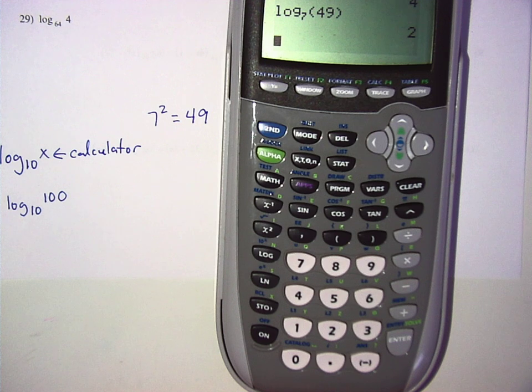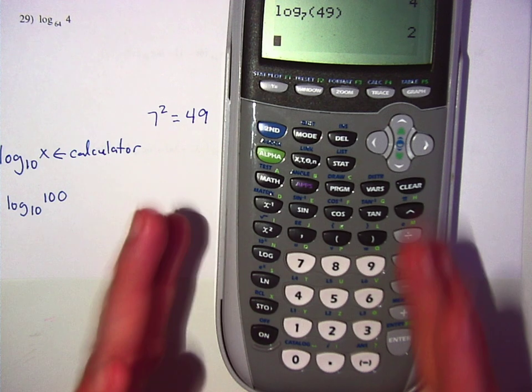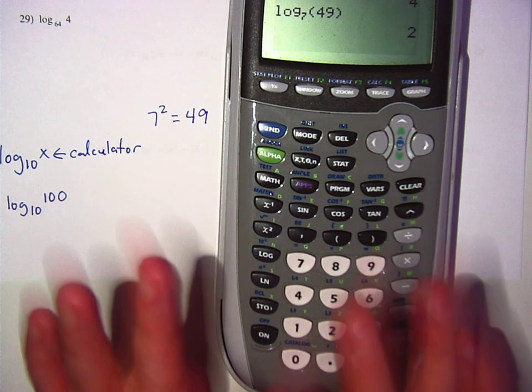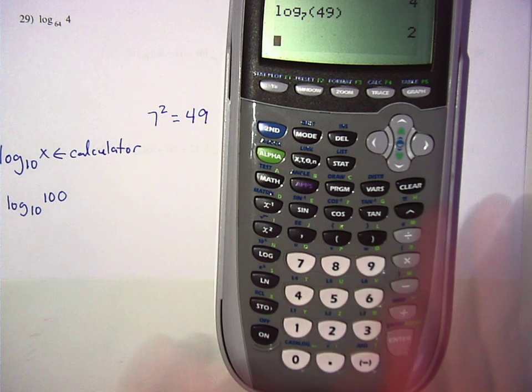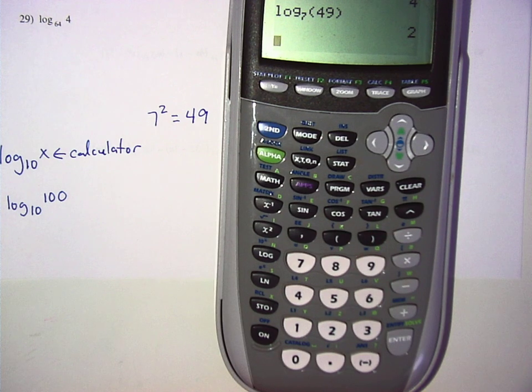And if you're wondering, why is this the first year you've done this, Ms. Nussbaum? It's because this is the first year I've had all of my calculators are TI-84s, because TI-83s could not do this. So I always had to use the change of base rule on the other ones.